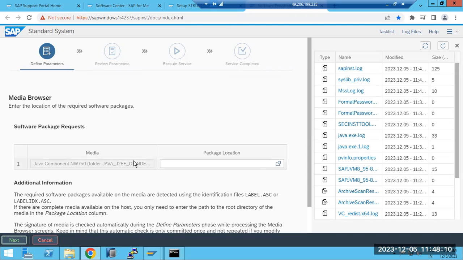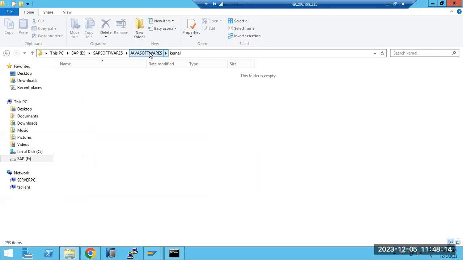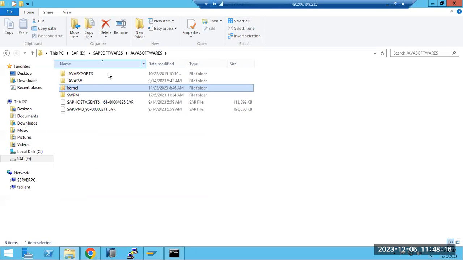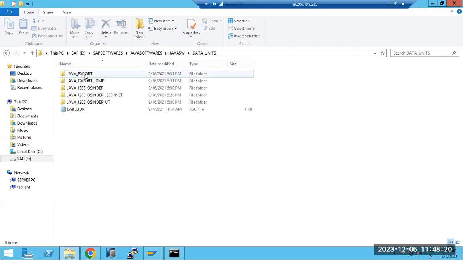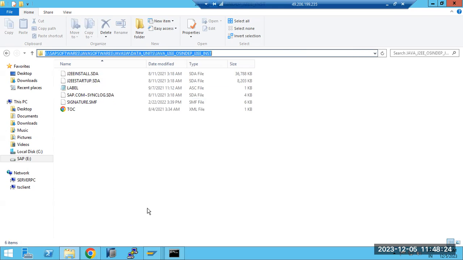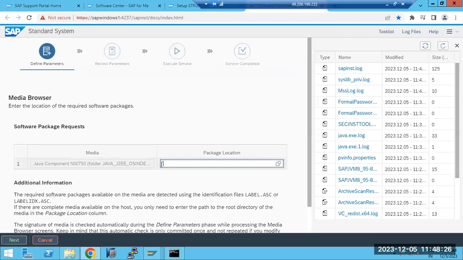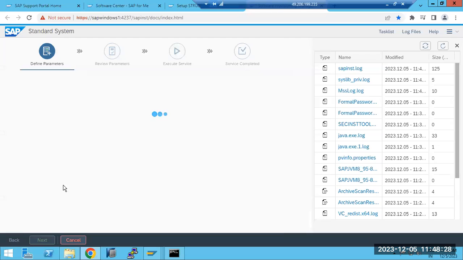Here our folder is called J2WINST. We have to select this folder, the J2 software components in J2WINST. Select this one. Next.